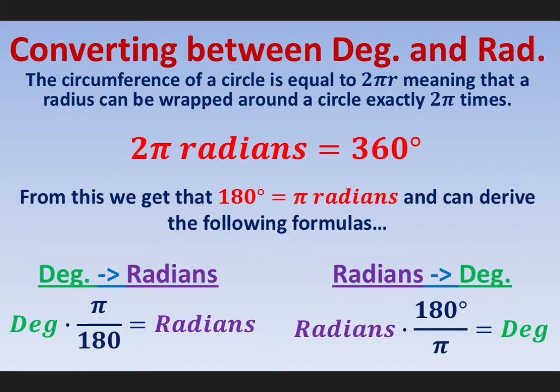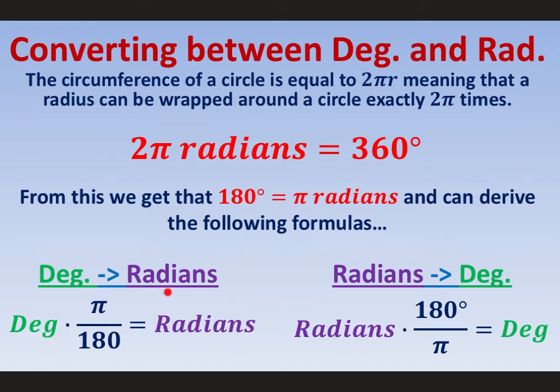All right, so if we are converting between degrees and radians, there's a pretty straightforward, handy little formula. It starts with what we just said, that there are 2 pi radians in 360 degrees. So if we simplify that a little bit, we get that every 180 degrees, or every half circle, is equal to pi radians. So pi is 3.14, just like it always has been, and that is equal to 180 degrees, or half of a circle.